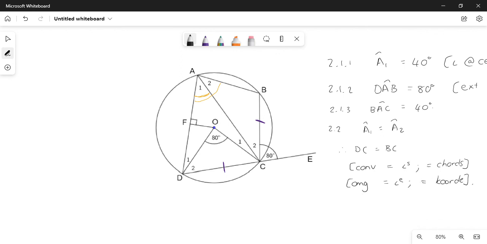You guys remember there's another one that says equal angles, equal chords, equal circles. So if you have two circles with the same radii and two chords in them, that's the same length, then they subtend equal angles. But we don't use these very often.